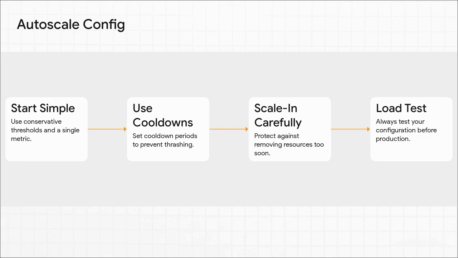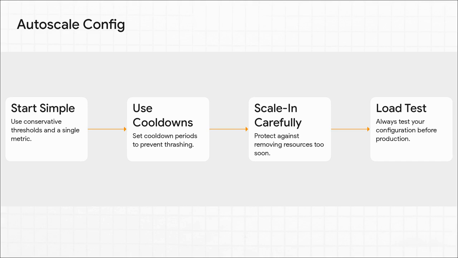Number 2, set that cooldown. After you scale out, force the system to wait at least 5, maybe 10 minutes before it does anything else. That's your defense against thrashing. 3, be way more careful about scaling in than scaling out. You don't want to get rid of a server right before another wave of users shows up.